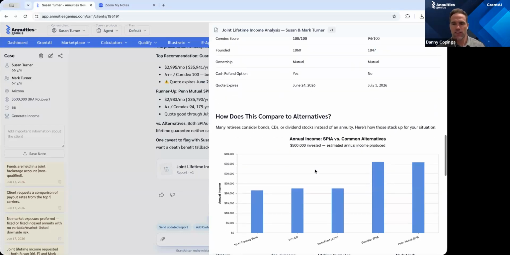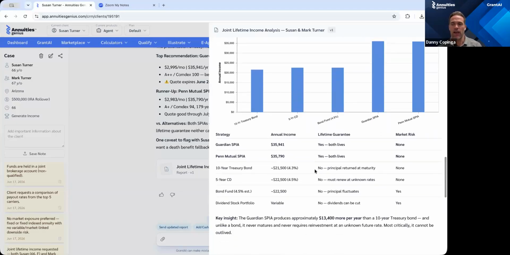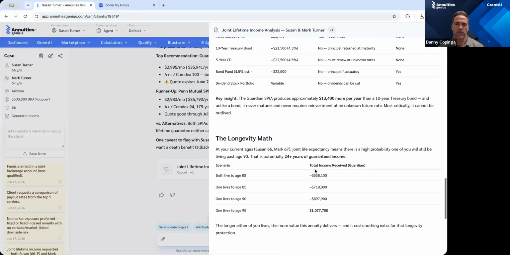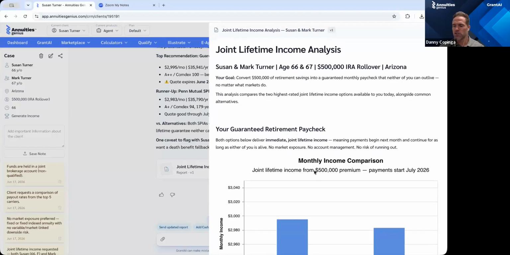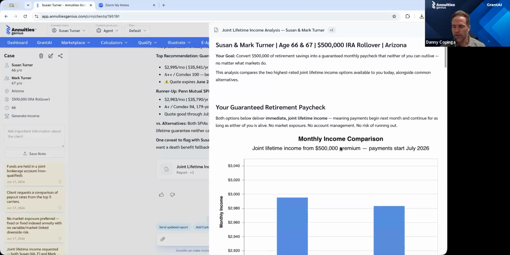And obviously that's great for the client because at the end of the day, we're trying to support them the best we can. And you can see how this checks a lot of those boxes based off of what you're doing. And so, any questions with anything we've gone through so far? Building out the case, the AI tool, anything that you saw in the report, any of that data?